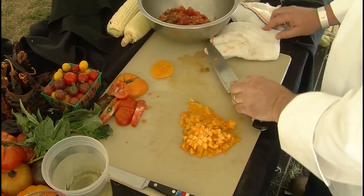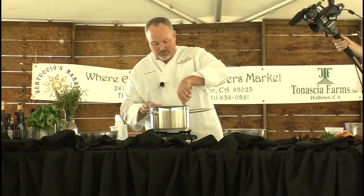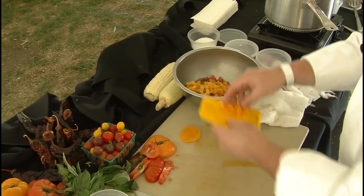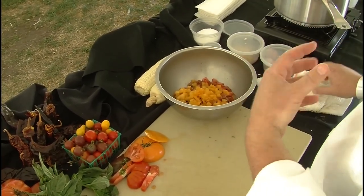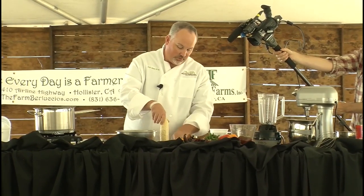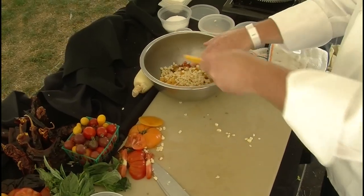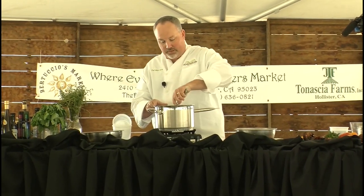The custard we're making is really a good base for a lot of different fun things, and you can play around with it for different times of year whenever you want to serve it. We're getting close — coming up to a simmer; I'll keep a close eye on it. Our next step will be to blend the corn up. Because we're doing the sweet corn panna cotta, I'm going to add a little bit of corn to the relish as well, just to give it a little bit of color and extra texture. I'll just take a couple of the kernels — I'm not going to cut too deep because I really just want the sweet, fleshy part off the top of the corn.